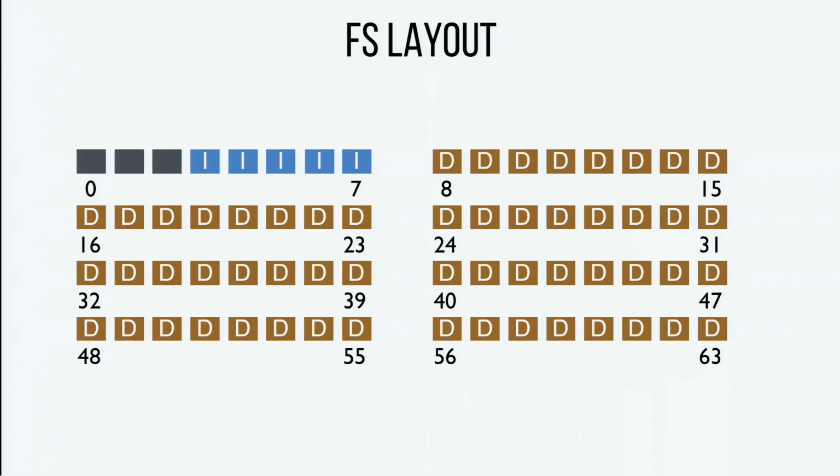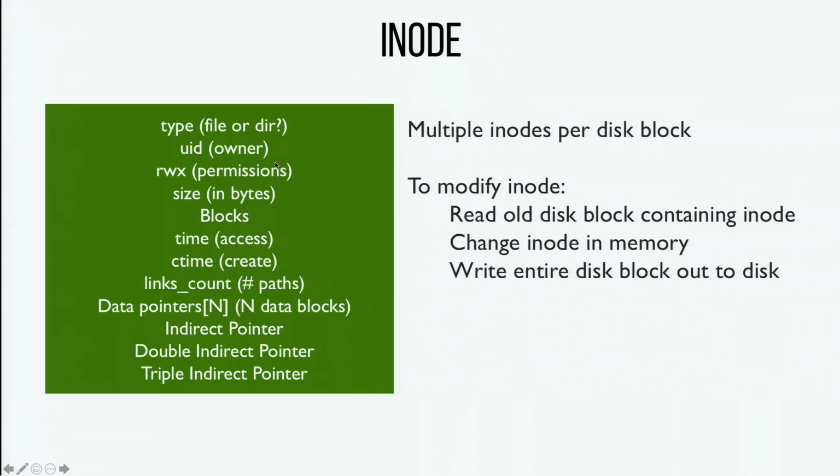Okay, so we were looking at our typical file system. This is a small disk that we're representing. It has just 64 blocks. Most of the blocks are devoted to data, and then we have some number of inodes. So let's look at what a typical inode would look like. We've seen that there are actually multiple inodes per data block, remember? An inode might be 256 bytes, but the block as a whole would still be 1 kilobyte or 4 kilobytes. So we're going to fit multiple inodes within each disk block.